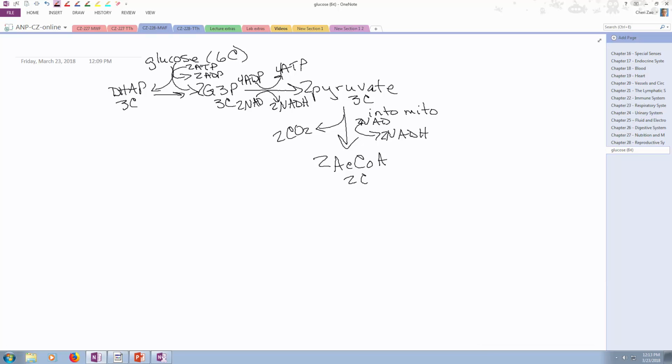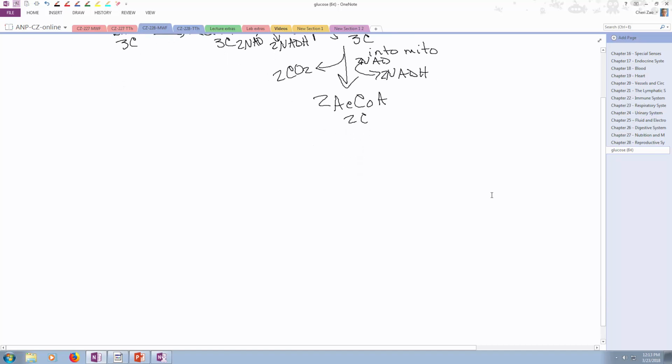Now, acetyl-CoA is the one that we're going to feed into the TCA or Krebs cycle. And this is how I memorize it. You guys can memorize it in a different way if it works for you. But acetyl-CoA will combine with a 4-carbon molecule that's called OAA, oxaloacetic acid. And so we will combine a 2-carbon chunk with a 4-carbon chunk, and that obviously will give you a 6-carbon chunk.